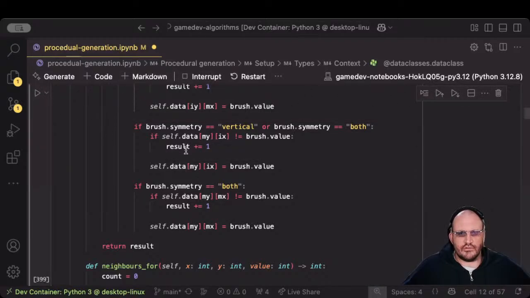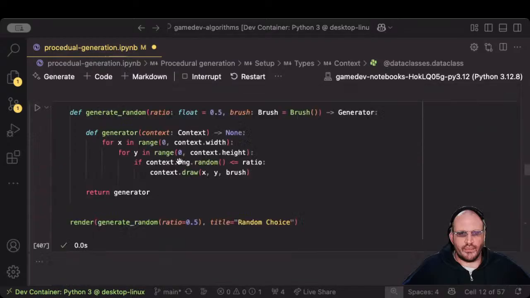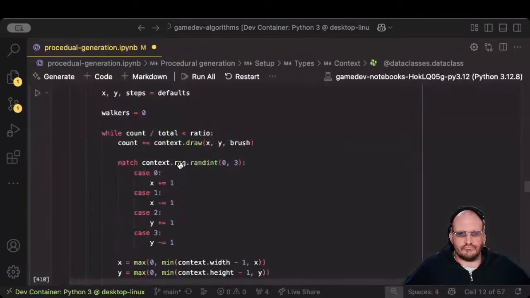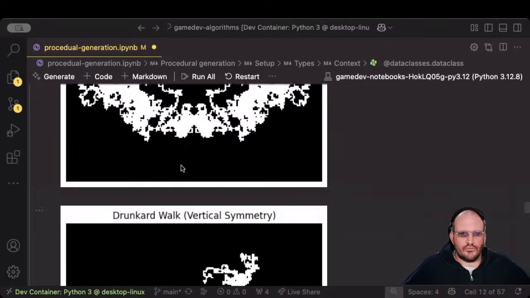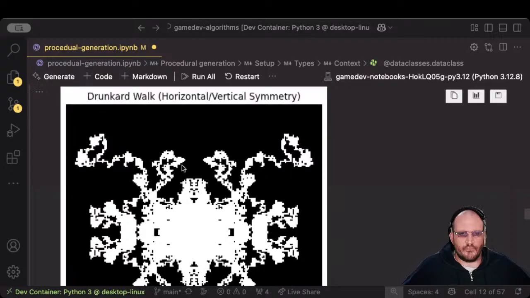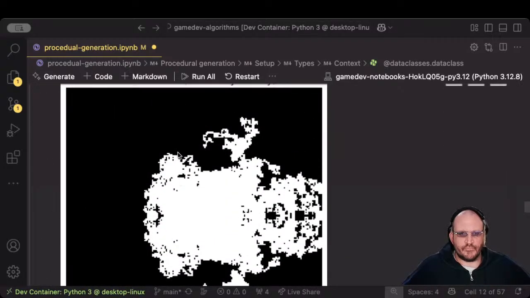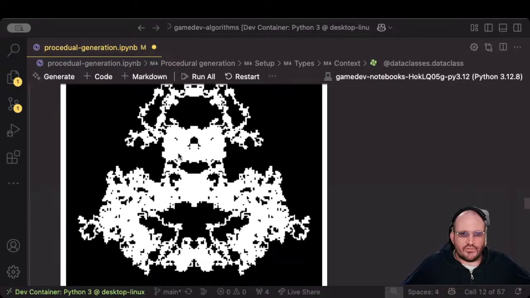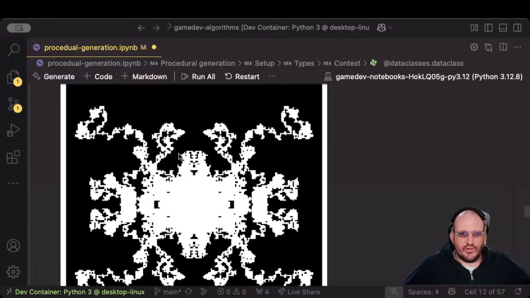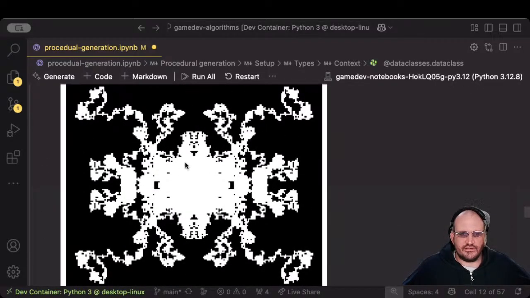Okay, so now if we go find, oh, okay. So we're getting some quite interesting shapes by adding symmetry into this.